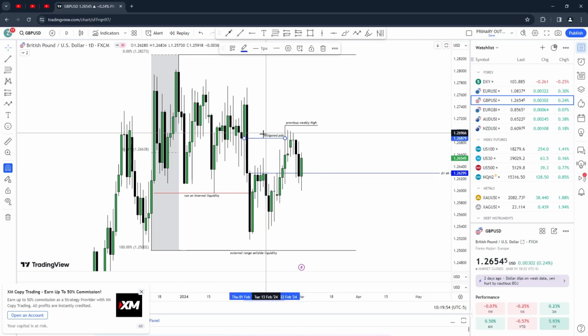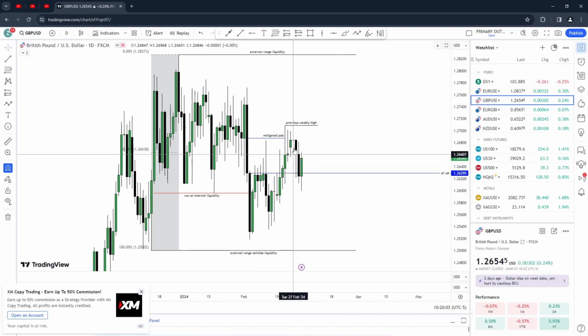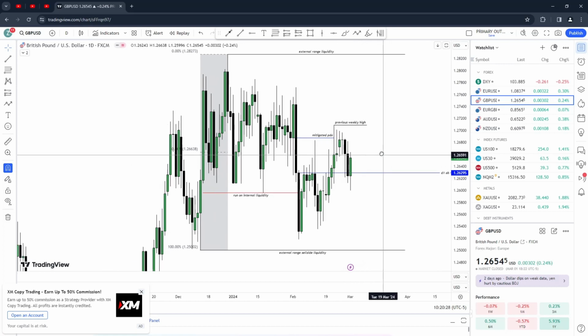This mitigated PD array that I've delineated on the chart, this would be considered as ICT's bearish order block. We do see bearish price action once we tapped into that, but at the same time we see us finding support. Now, with an order block in general, once we've tapped into it once, it shouldn't necessarily come back to it. But this price action to me looks as if we are bullish, which would make sense. I will explain why in a second.